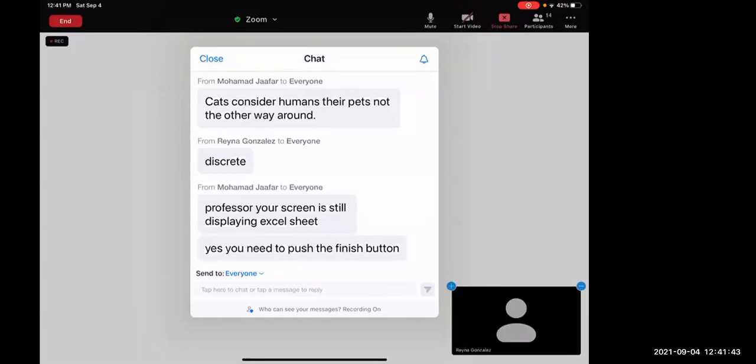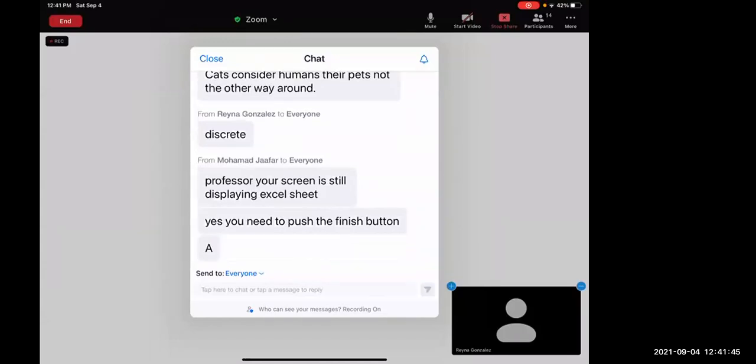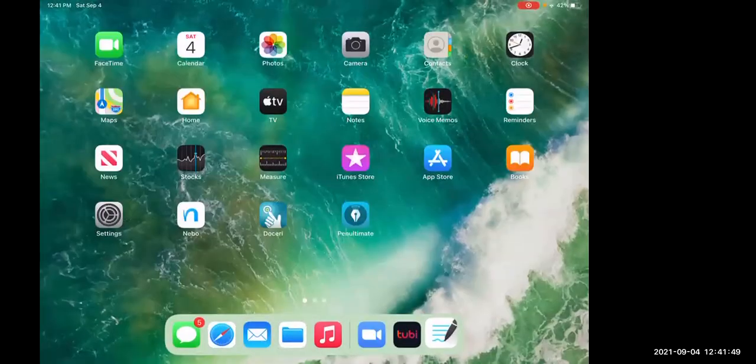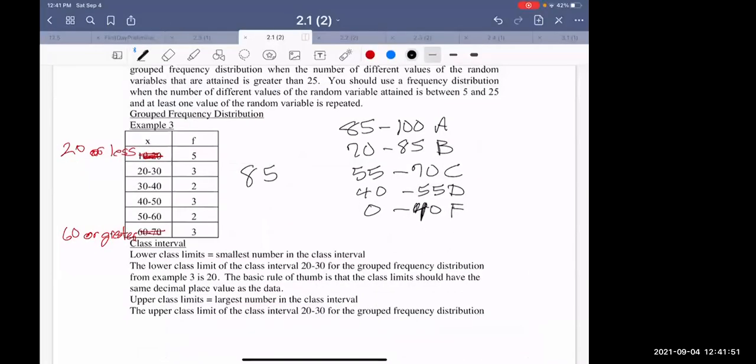So anyone? What do you get if I got an 85? An A. Yes. Person says A. Of course, I want an A. Meaning that, well, suppose you got a 70. What grade do you want? What grade should you get? What grade would you demand? You would demand that you would get a B.